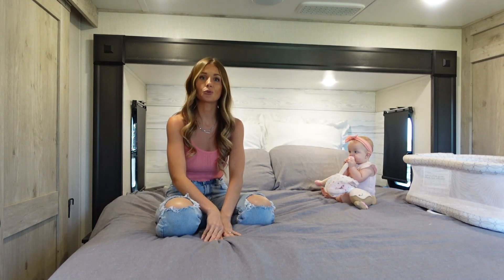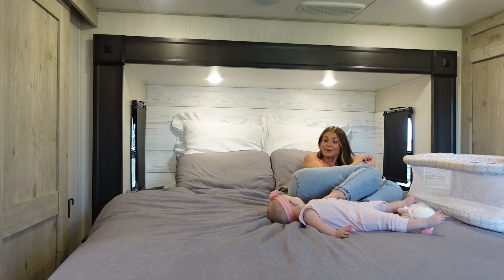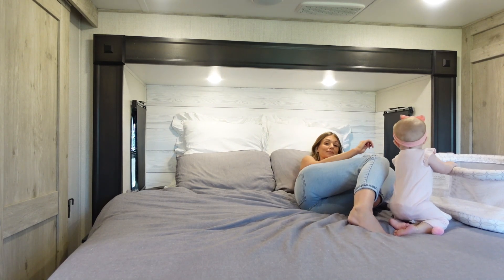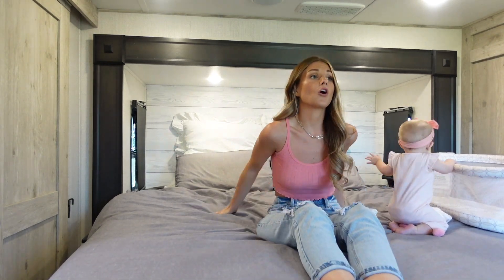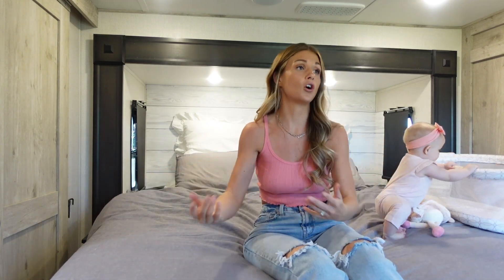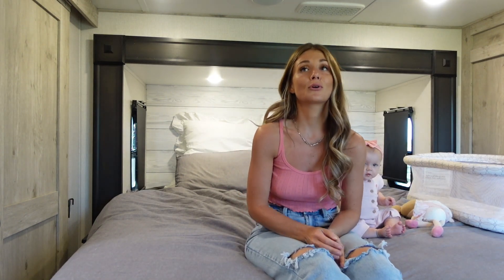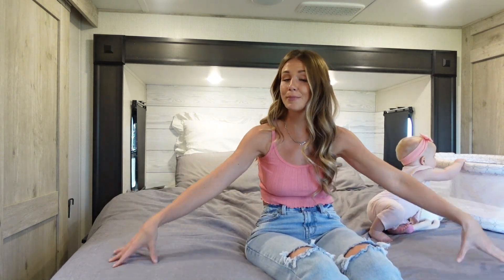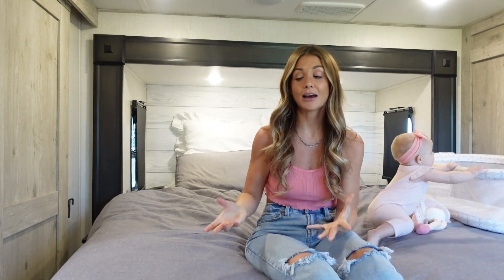It's been about three weeks since we've had the mattress — we've been testing it out and absolutely loving it. I'm a side sleeper and I sleep right next to the bassinet with my knees up like this, so Sam still has all of that room. Being in an RV, our biggest downfall before was literally sleeping on top of each other. Sam is either on his back sprawled out like a starfish, on his side, legs and arms flailing — you just never know with Sam. He's 6'5", 250 pounds — he needs a lot of space. Once we remove the bassinet, we're going to have even more space, which is amazing. My favorite part is the size, the space, the comfortability, the value. Sam's favorite part is the cooling technology the mattress gives off because he's a hot sleeper — it keeps you super cool and comfortable throughout your sleep.